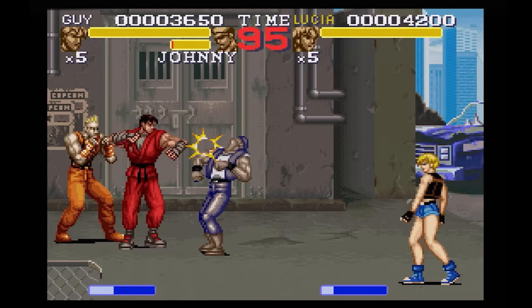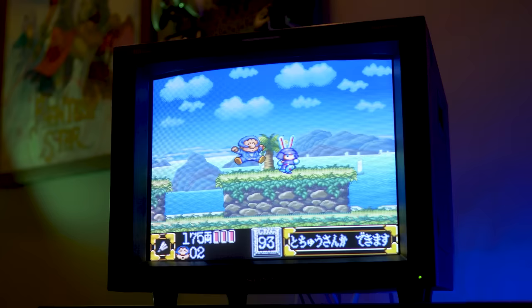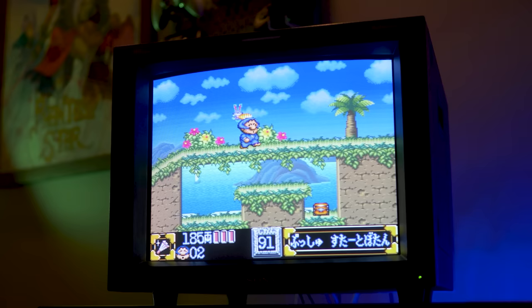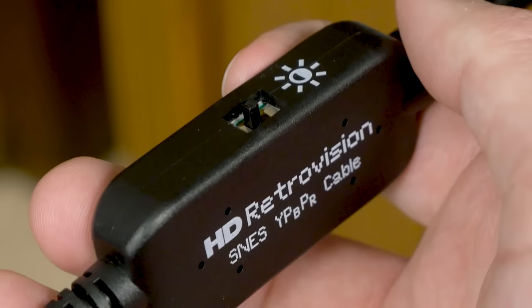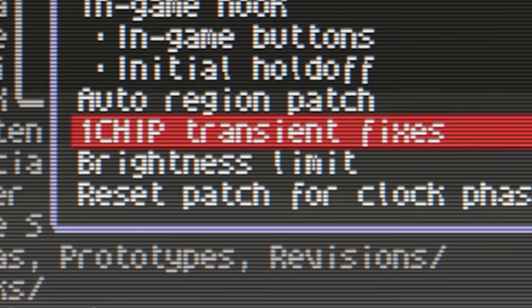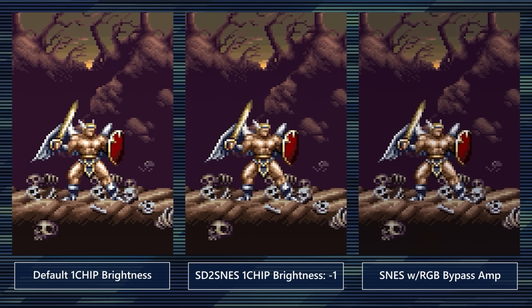But seriously, owners of a one-chip console will want to direct their attention to the transient fixes and brightness limit settings. It's known that stock one-chip consoles output too bright of an image, resulting in loss of detail. This can be addressed by either installing a properly attenuated RGB bypass kit, or using HD Retrovision component cables with the brightness switch turned off. If you don't have either of these, then the brightness limit setting will be your best friend. I found that -1 seems to be the sweet spot for me, but you might want to test some of the other values to see which works best for you.